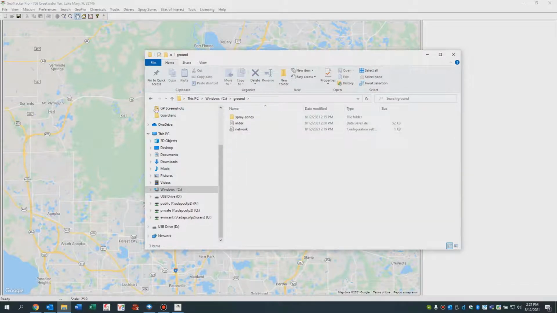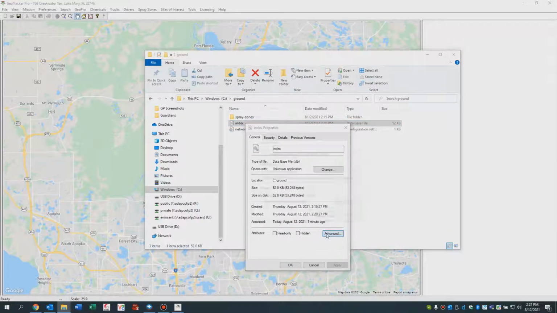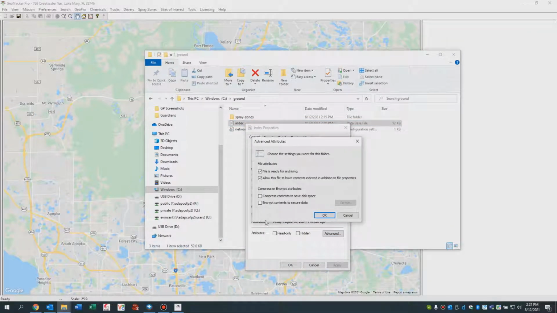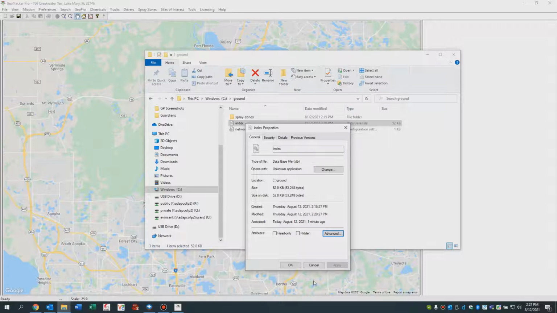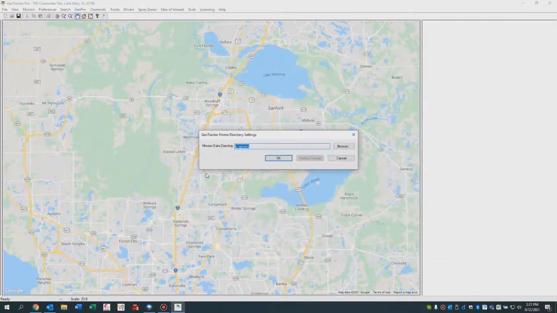You will also want to make sure that the files in here are not set up with anything oblong, such as, under attributes, compress contents to save disk space or this encrypt option. If you do that, you may not find your files when you're looking for them. By default that isn't the case, but just in case you have an overzealous IT person, that is something to note.